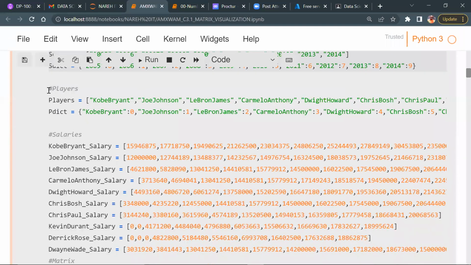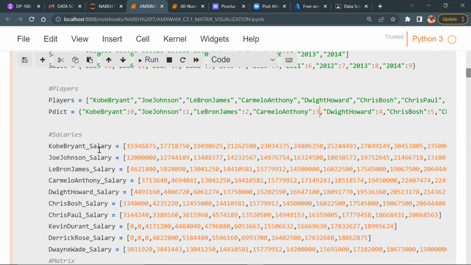Now let's go. In players, how many players play in the game? In cricket, there are a lot of players in a game. In players, these players, Cobrian, Johnson, James, Anthony, all these players are playing in the games, isn't it? So this is players' information. Now, can I say players dictionary? 0, key, value, key, value, key, value. Got it or not? Everybody's clear?